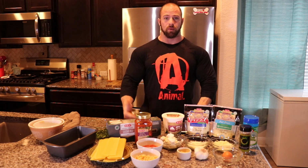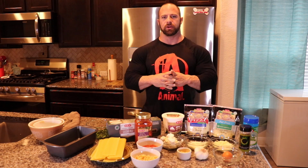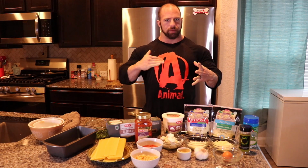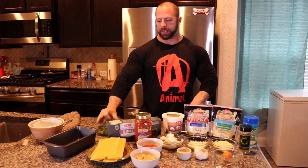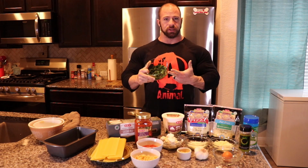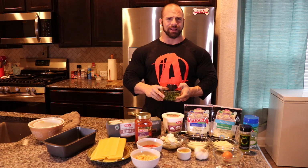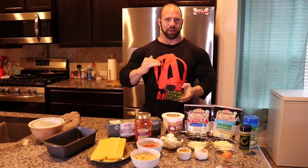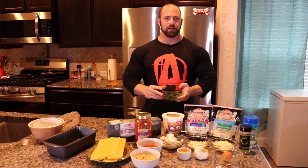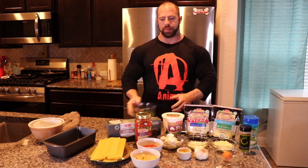Other things that you might want to add in, say you're not able to use a lot of cheese and you need to make a larger volume for your layers, you could add in some spinach to your mix. You could also add mushrooms just to increase the volume. You could probably even add some type of zucchini as well to give an extra veggie layer into your lasagna in case you don't get a lot of cheese.